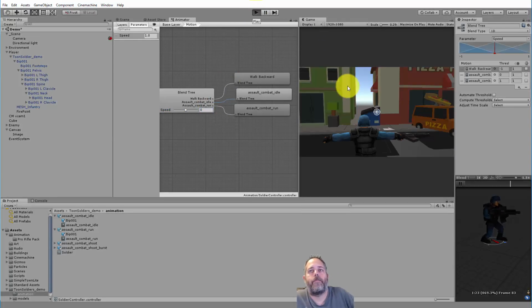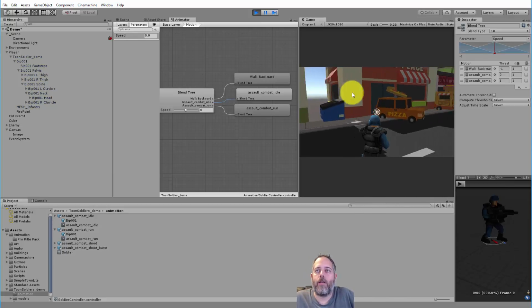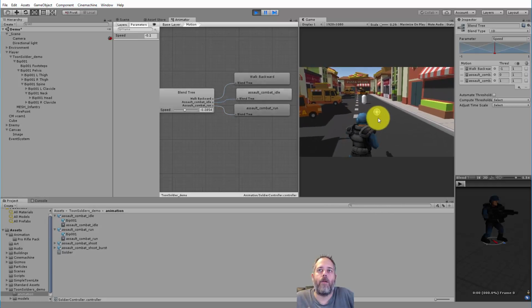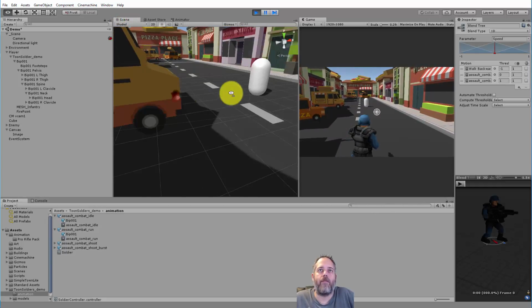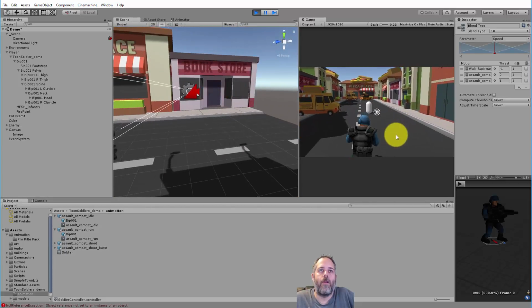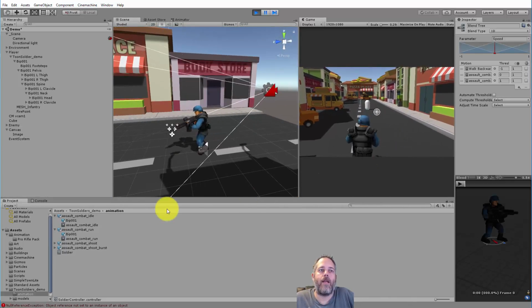Okay, so let's try that out and see how it looks in game. Right, I hit play. If I didn't miss anything, I think it's just gonna work, right? So we'll be able to walk forward, and we can walk backward. Is he animating? That's kind of hard to see from that view. Where's my character? There we go. Let's run him forward, walk him backward. Okay, so he is not animating.